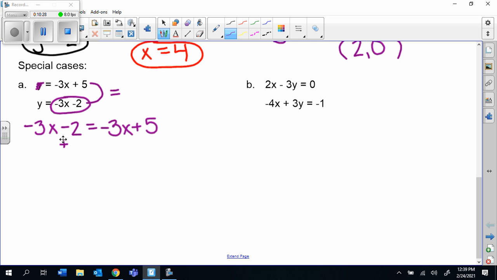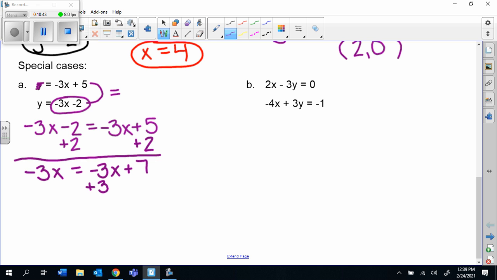Numbers are going to go towards the right, typically. So negative 3x equals negative 3x plus 7. Jump the 3 x's over by doing the opposites. And then something very disturbing is going to happen because now your x's drop out. And oh, I remember being freaked out when that would happen, being like, did I make a mistake someplace? What has happened? Okay. So what happens when your x's drop out completely?